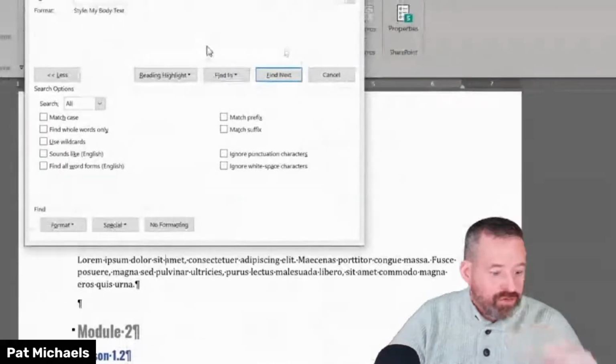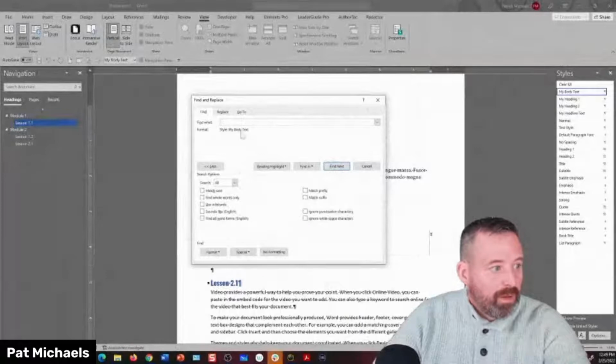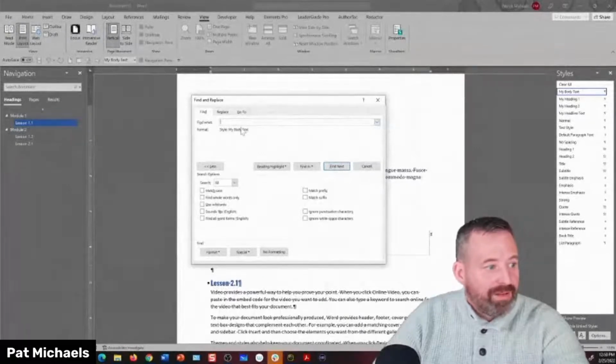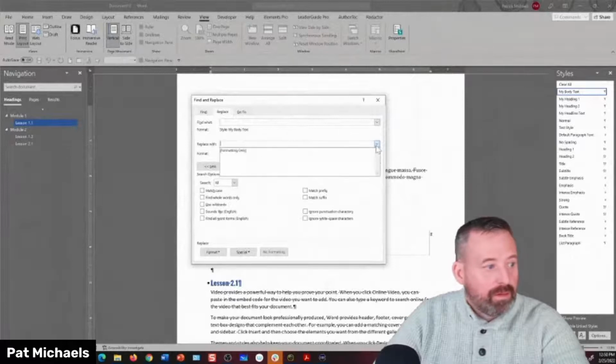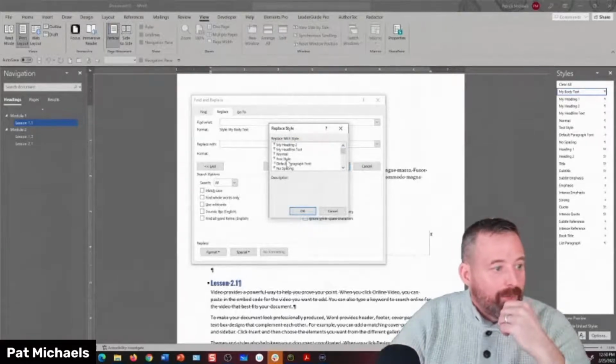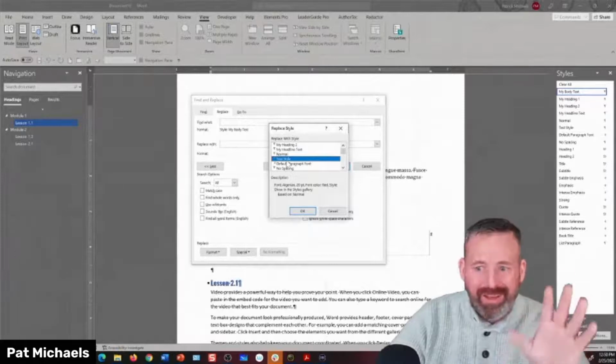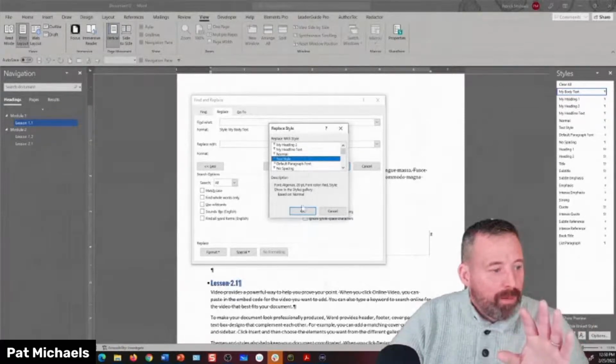Unzooming this will make it a little bit easier. I'm going to search for my body text, and I'm going to replace it with, going back to format, coming to style, that test style, the one I made with Algerian and the awful red.